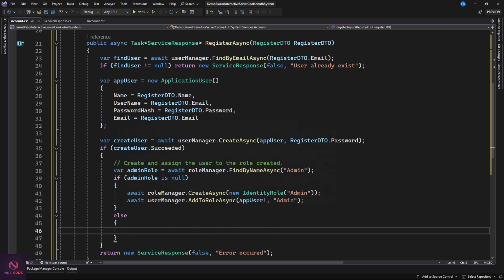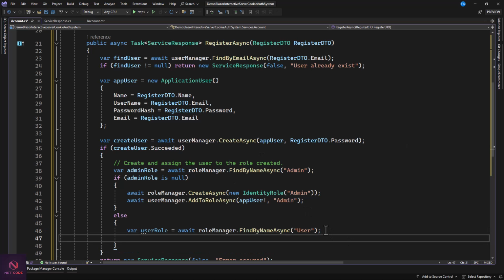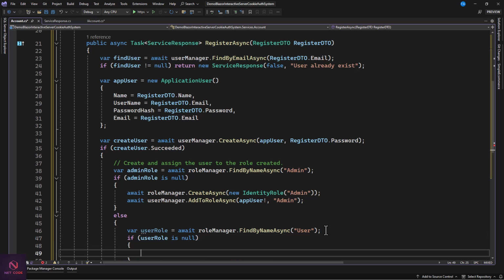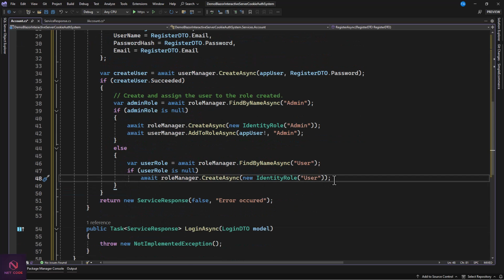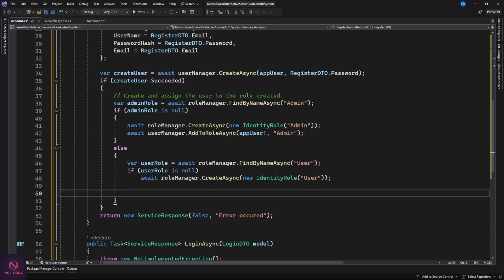if admin is already created, then please do check if we have a user role created. So check it for me. What is the response? Is the user role in there? Is it created? Yes or no? If it is no, then please do create it for me. So this can be in just one line. Since you have this, please do create it for me. Now when you are done, the current user at hand, please do assign that person to the user role.